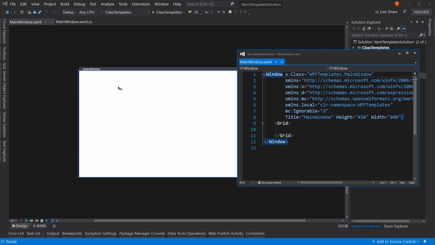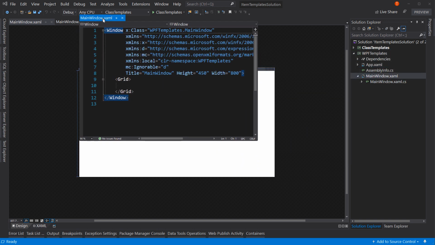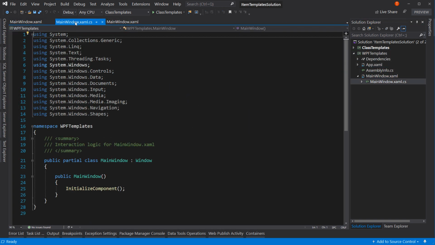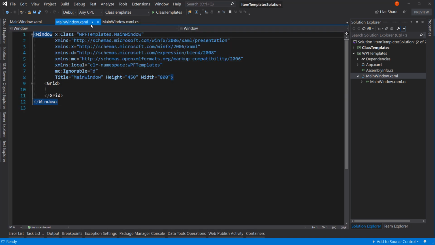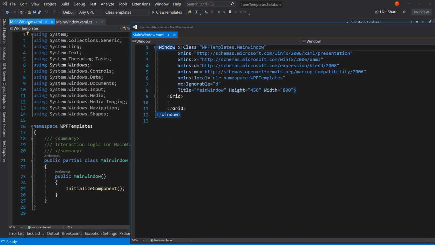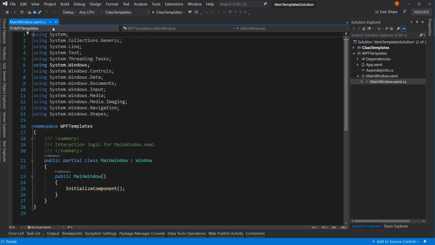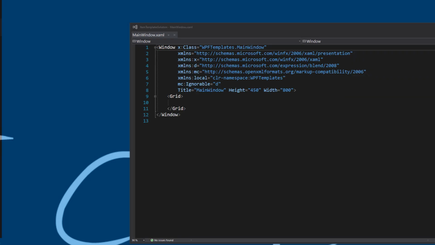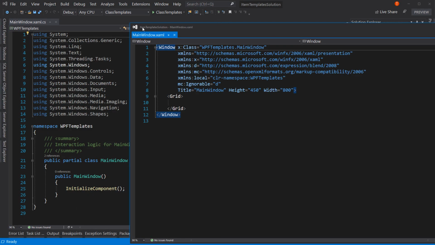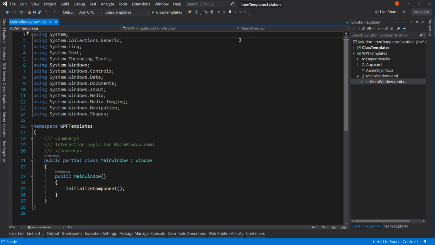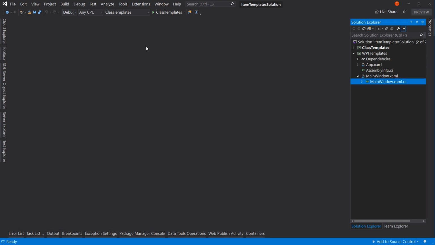Okay? Which means I can actually put this into as a tab, like so. So now I have my view, and I have my XAML design, and then my code behind. Or I can pop it out, and I can put it on a different screen. So I can have my XAML on one screen and my view on the other. Just a little helpful thing that has just recently come out. Okay, and I believe I popped that under. So there we go. So now we can close that out. But that's just a little something that is awesome that they added. I want to make sure you saw that.